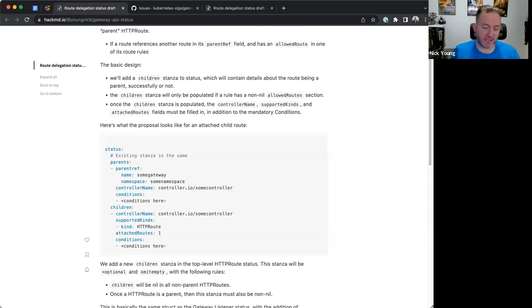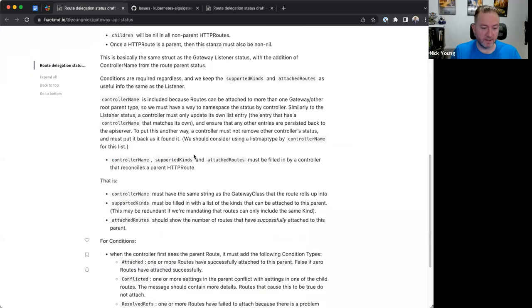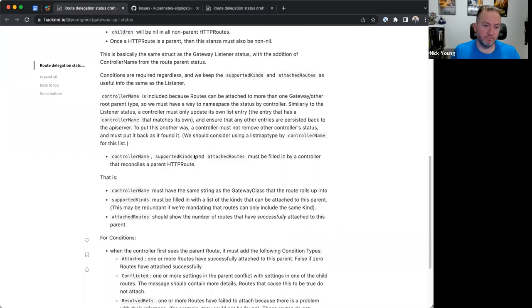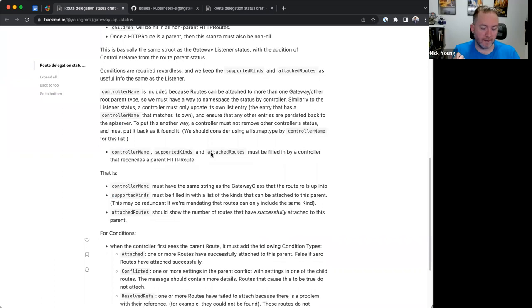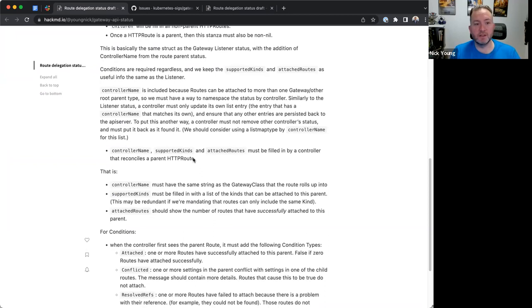I started writing down some actual rules in the document. If you want to scroll down a little bit, Rob, that just puts out that the controller name has to be the same. I put the controller name from the listener status into this one as well. That's necessary because a route can be parented by multiple resources. It can have multiple parent refs.